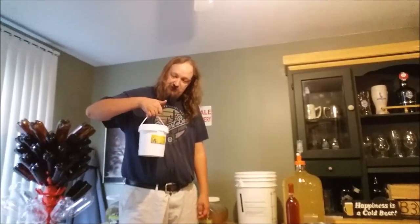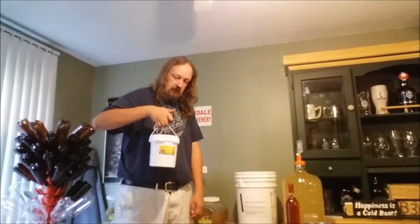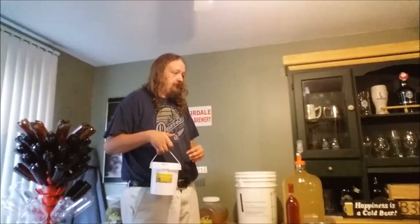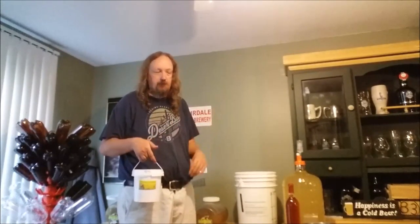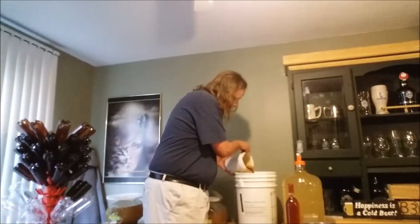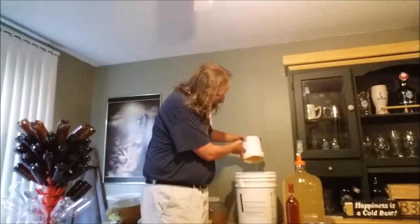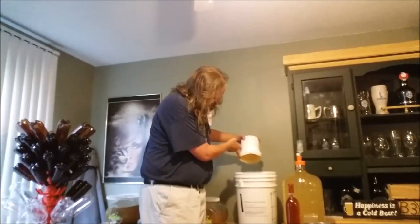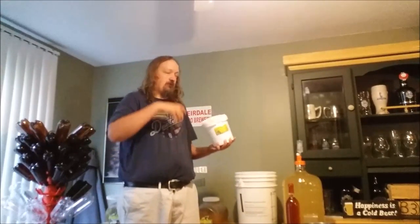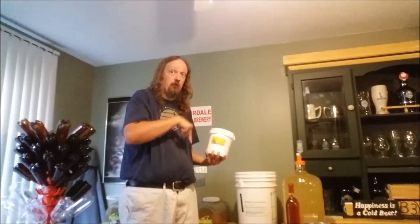I'm back with my bucket of honey and it smells really good. This is a three kilogram bucket, which is 6.6 pounds. The actual recipe I found called for just under two kilograms — 3.9 pounds. It's 2.2 pounds per kilogram, by the way. So I'm going to add this to what's already in there. Because it has been sitting in the tub of hot water for a little while, it pours nicely. I know I said when brewing beer that it's not really worth filling the container with hot water to get the last residue out, but I am going to do that with this because the lid will go back on so I can do that safely.